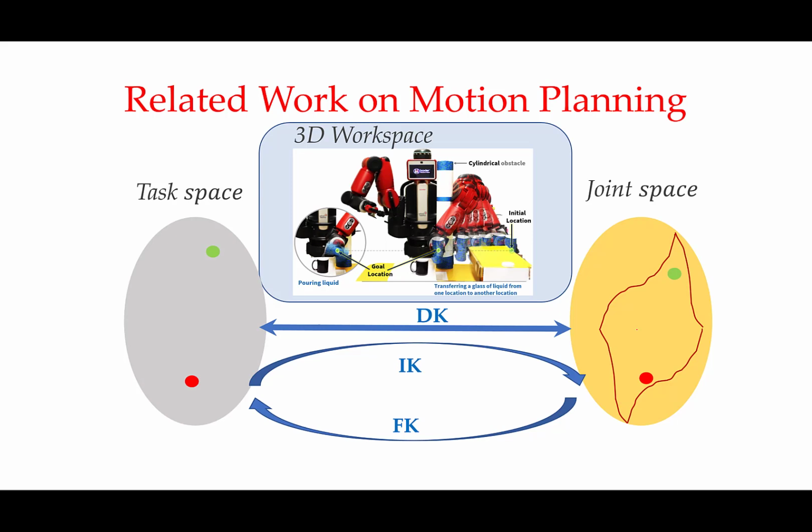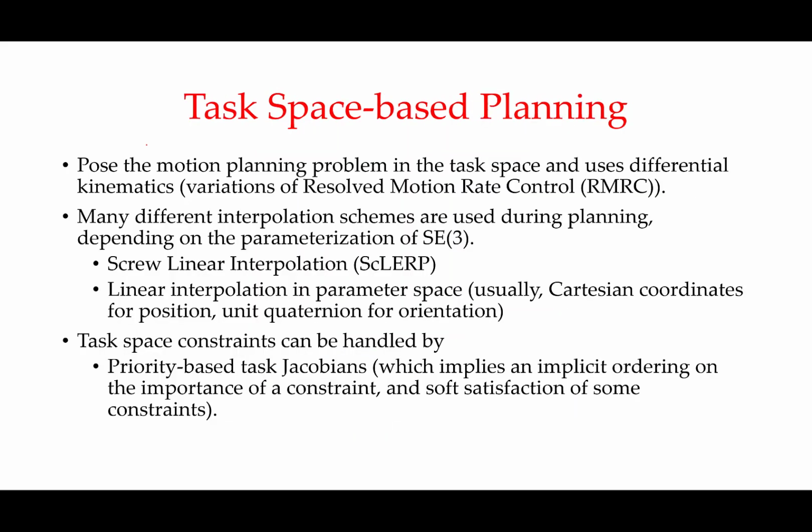On the other hand, task space-based motion planning techniques need to go back and forth between the task space and the joint space. And usually we go from the task space to the joint space using the inverse differential kinematics map. The general class of techniques that are used to move from the task space to the joint space are known as resolved motion rate control.